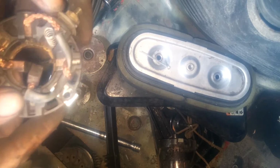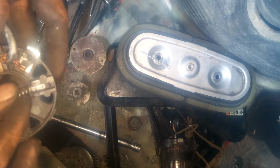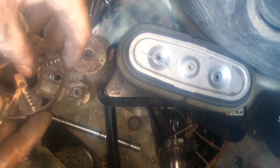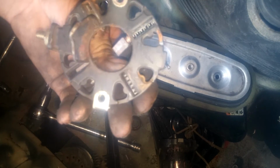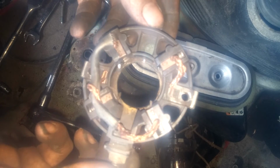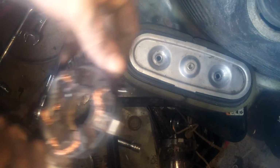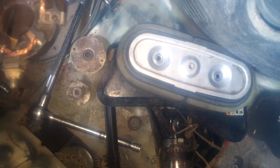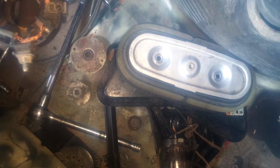Okay. Something's in. Go ahead and put the spring back in here. Alright, so I'm gonna go ahead and put the other two in there. Basically see how it holds the magnets back. I'll be right back. Alright, so, all magnets are held. Cotter pin. Basically, like I said, they make these little clips for them. But, you know, sometimes you just make do with what you got.